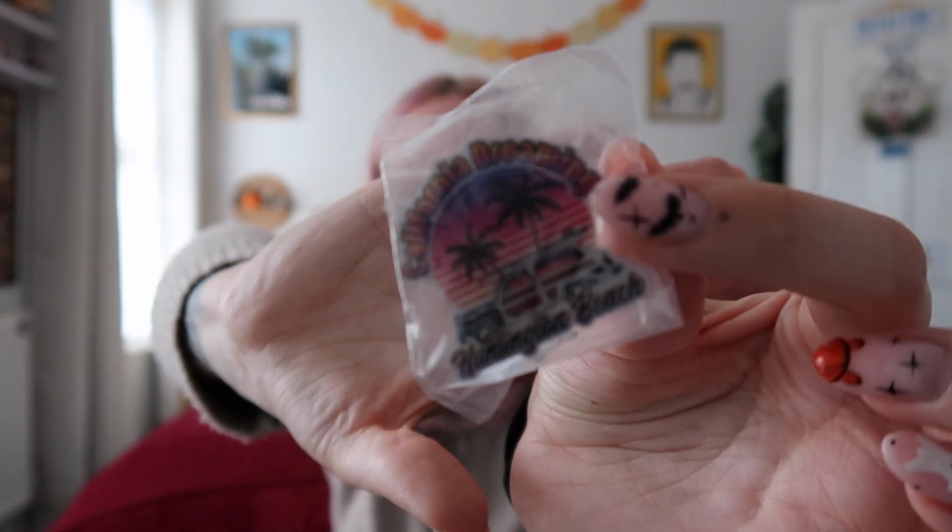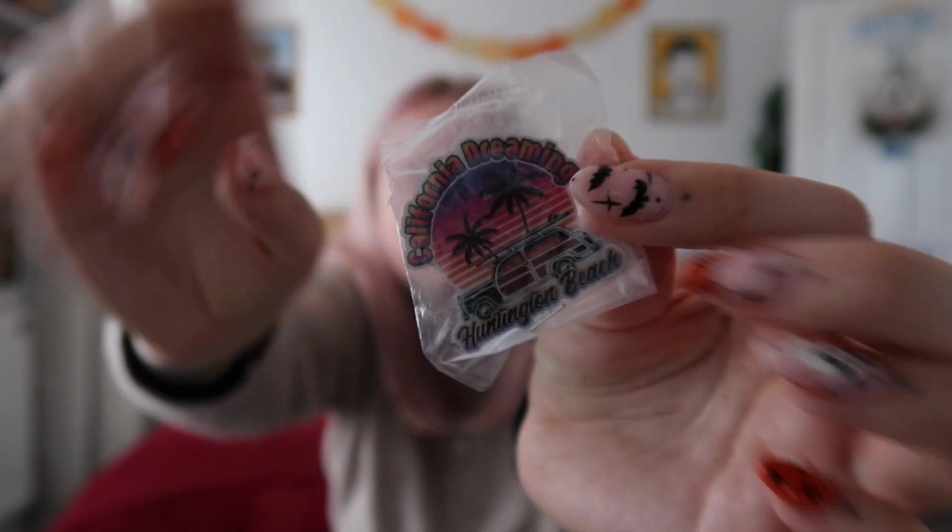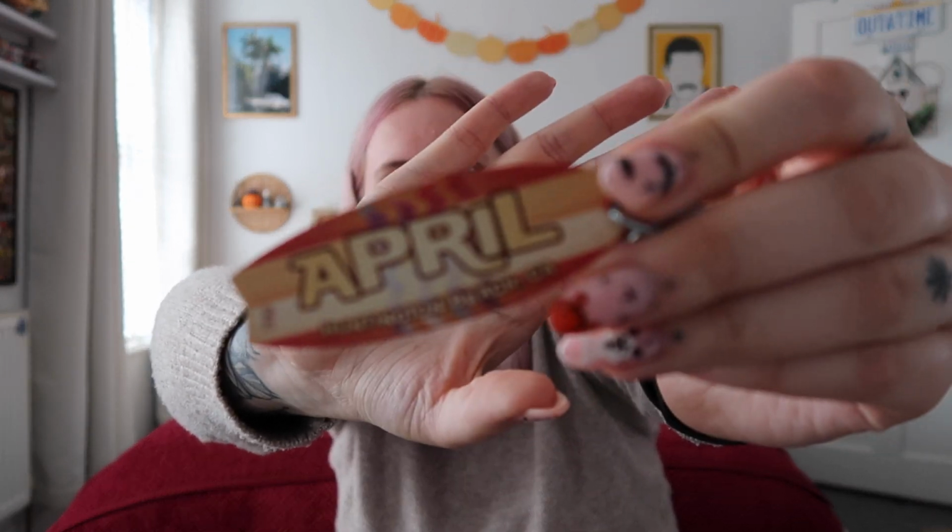And you're not going to be able to focus that one either, are you? Probably should take it. Oh, there you go. Not the nicest of pins, but it was the only one that I managed to find that had Huntington Beach on it. And then I also got a little surfboard key ring that had my name on it because I can't very often find stuff in the UK that has my name on it, so thought I would pick that up as well, and that says Huntington Beach on it as well.